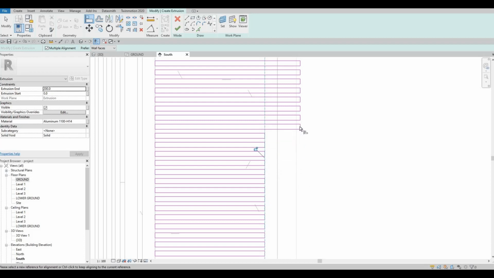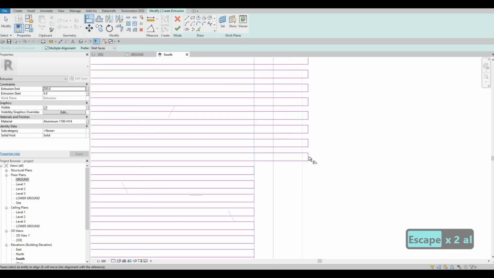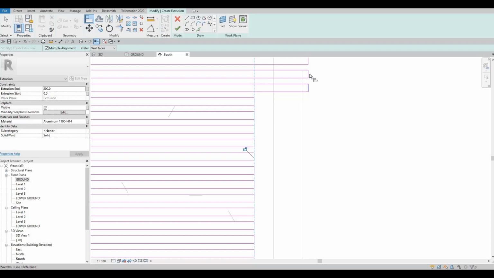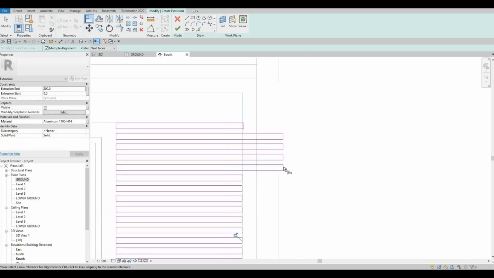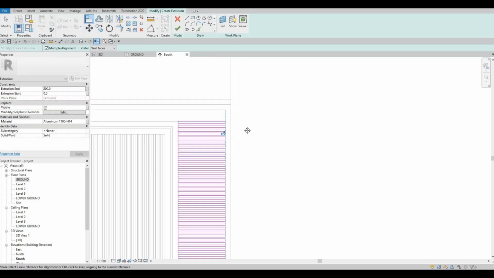So this is just the tedious way, but at least you know that everything is aligned. And then there we go.